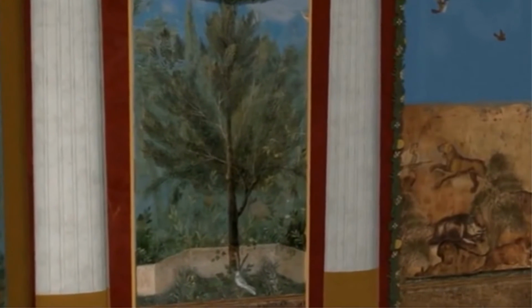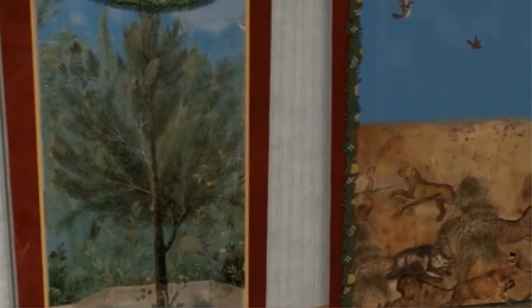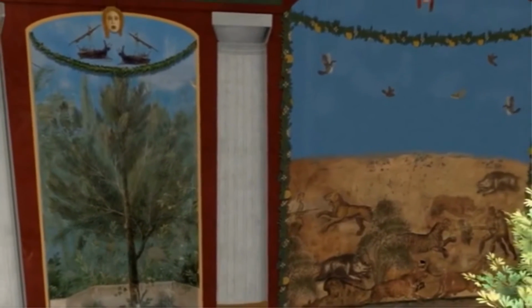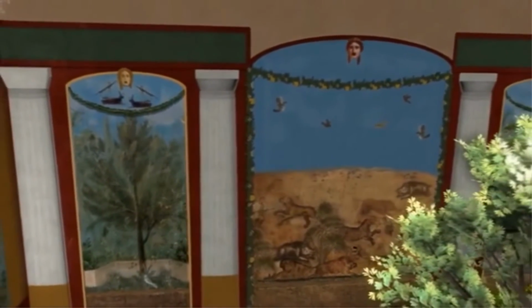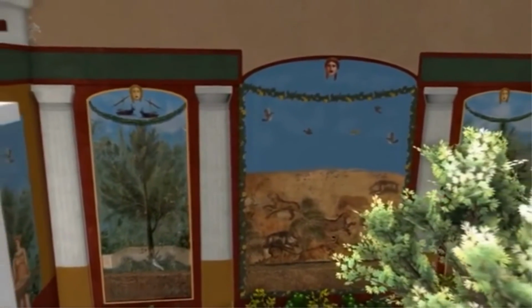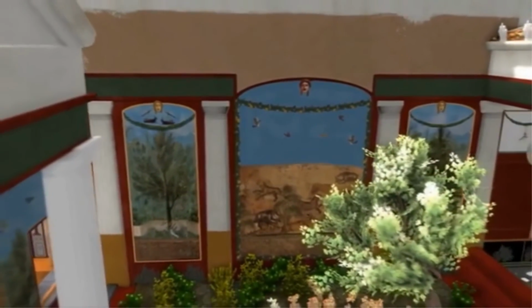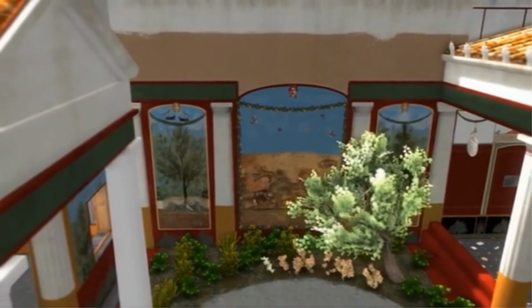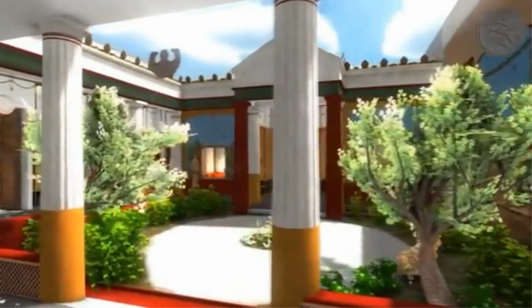To reconstruct now lost wall decorations, like the one we see here on the far garden wall, you have to search in older documents, like photographs, watercolour paintings, and excavation reports. One important source of information is the model of the excavation area in a 1:100 scale that was made in the 19th century and is now in the museum in Naples. In this case, it has given us the correct colour and the painted columns.